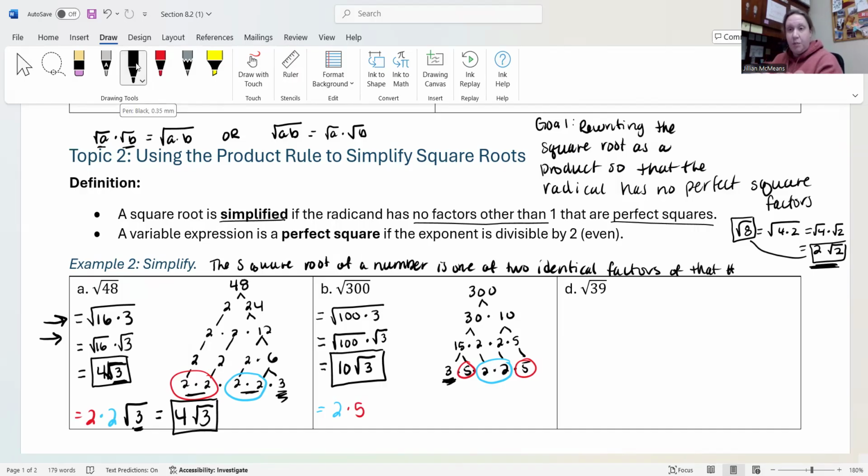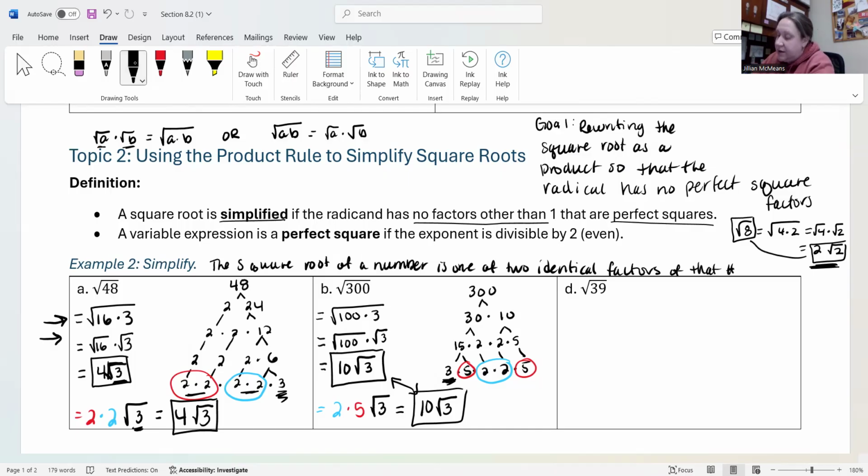There's nothing to pair up with it. And the only way you can come outside the square root symbol is if you have another identical factor that you can come out with. So that square root of 3 just has to stay under the radical. So when we simplify this, we get the 2, we get the 5. So 2 times 5 is 10. And then we also have that square root of 3. So again, you can see here, we got the same thing with both of these methods. So you don't have to do both methods, just pick a method that works, okay?